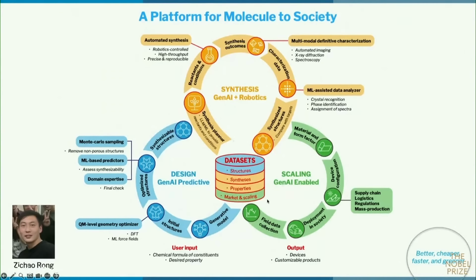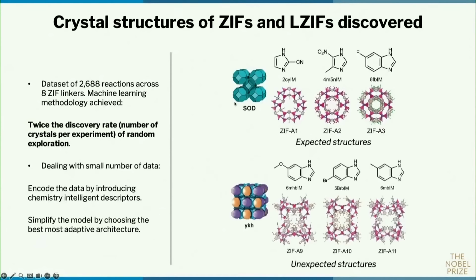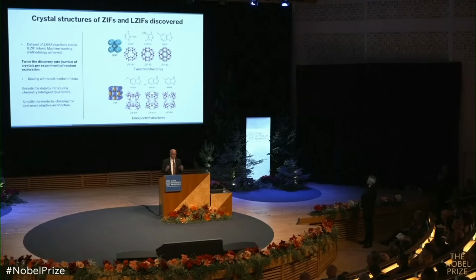And my last scientific slide is I just want to show you that just using those two cycles, with 2,600 reactions, we are able to invent double the number of ZIFs, this is a subclass of MOFs, that my group has done for a long time. So a student using these adaptive machine learning algorithms that we made chemistry friendly doubles the rate of discovery compared to the students that are not using the machine learning algorithms. Okay, so that's the journey that allowed MOF chemistry to go from molecule to society, and that's what you see happening today.